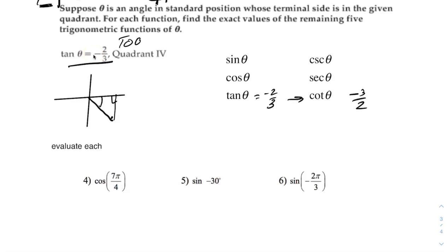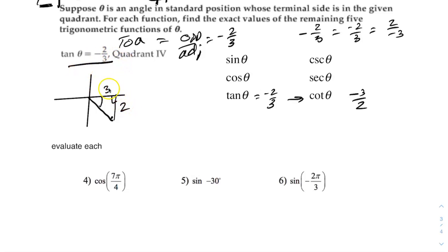This is tan, we don't use that. TOA, so opposite over adjacent. So my opposite's 2, my adjacent's 3. If you notice, I didn't put the negative sign there, because the negative could go anywhere. Negative 2/3 is the same thing as saying 2 over negative 3. They're all the same. So you've got to decide where the negative goes based on the graph. We're going to the right and we're going down. Down should be the negative. Right's positive. I still need my hypotenuse, so a squared plus b squared equals c squared. C is always hypotenuse.